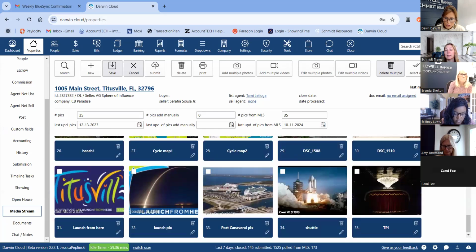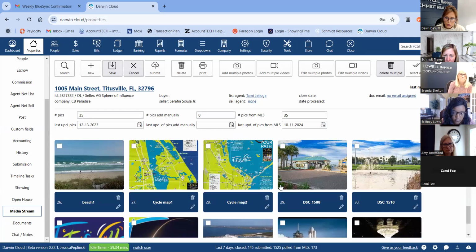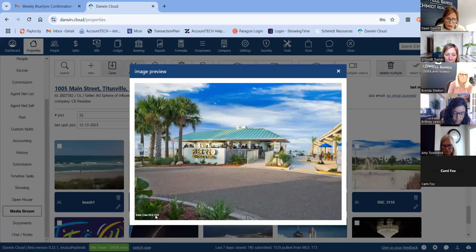To put in the high resolution, a lot of MLSs you can see will have a watermark here. Agents don't like that, especially for luxury photos. Oftentimes the MLS does dumb down the resolution as well, and they just won't feed to those luxury property websites. So it's nice. We do want their actual high resolution photos in there. They paid for them, let's use them. They do make the property showcase so much better.